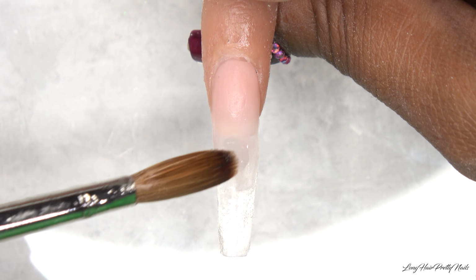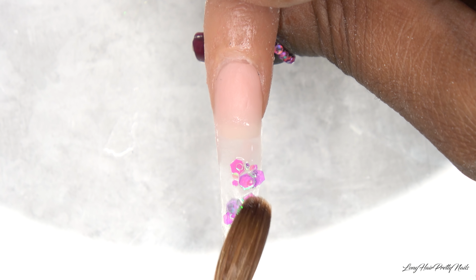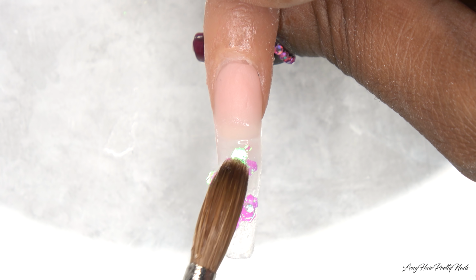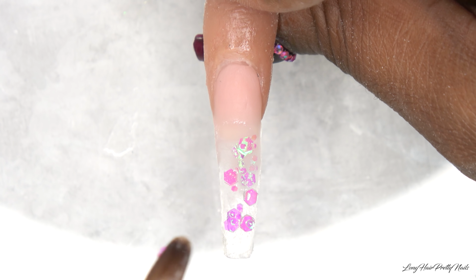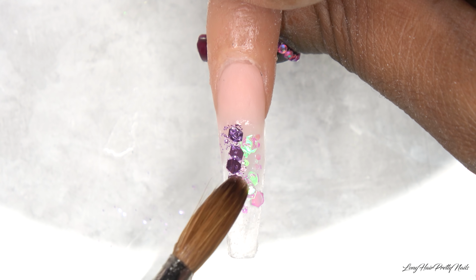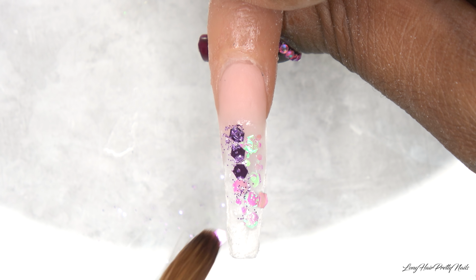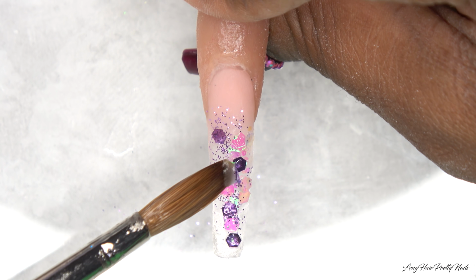I'm going to put down a tiny bead of clear, and while that's still wet, I'm going to press in the mermaid glitter. I'm using the tip of the brush to push the glitter pieces where I want them to be. And then I'm going in with the pretty purple and creating a nice little mix of these glitters on the nail.